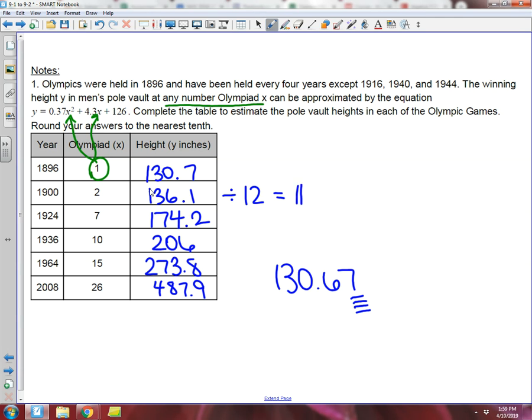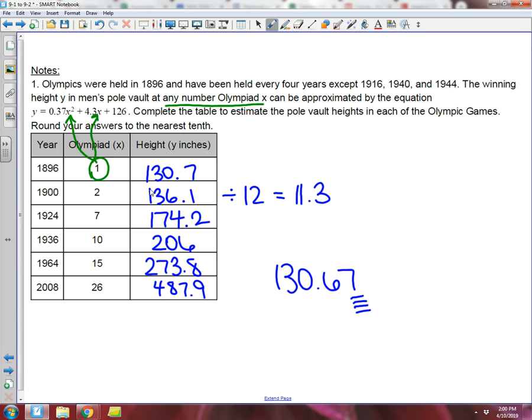11.3. So that means whoever this person was that won the pole vault in 1900 pole vaulted 11 foot, a little over 11 foot. This is in 1900, so over 100 years ago. How high is a basketball hoop? 10 foot is a basketball hoop. So this pole vaulter is going a foot over a basketball hoop. Any questions on this? No?